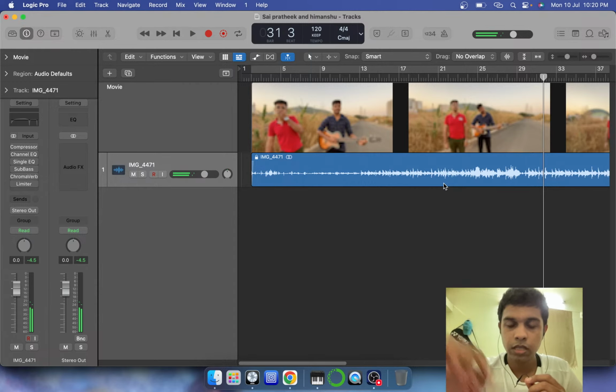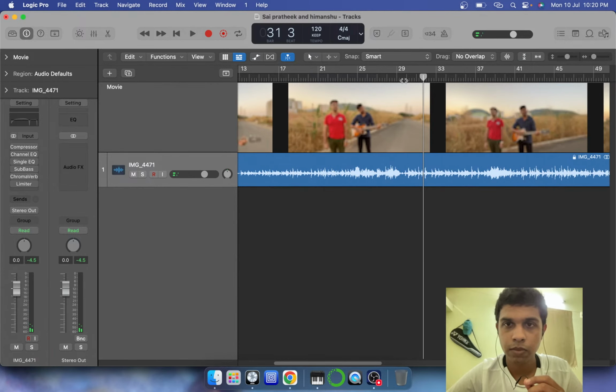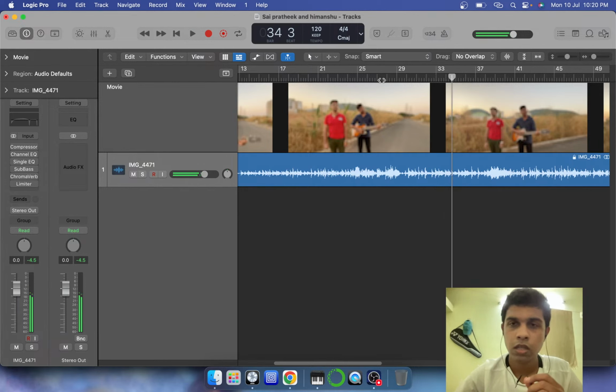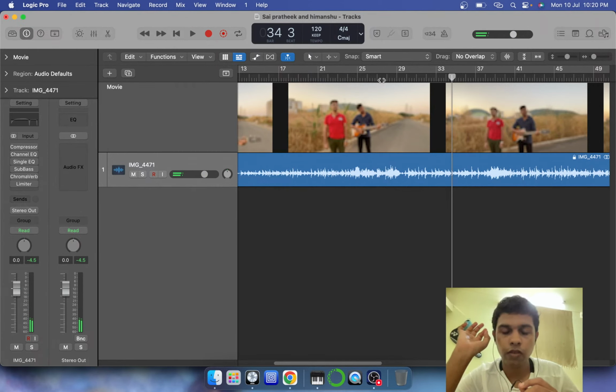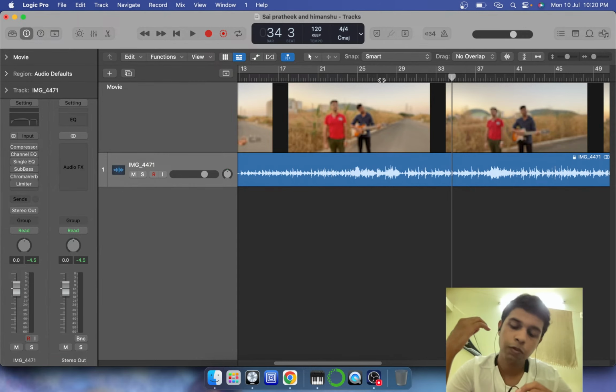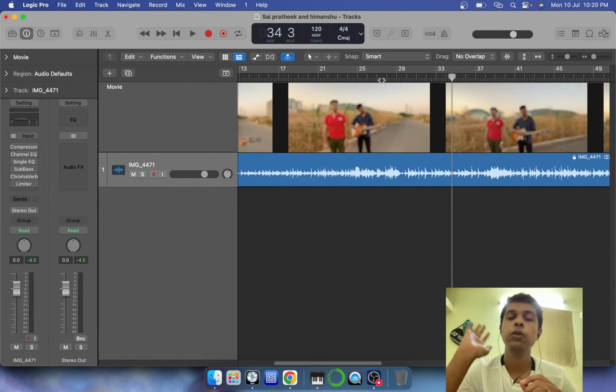Can you hear that there is something in the guitar, like unwanted noise? If you listen very carefully, usually when guitarists strum, they access the higher harmonic frequencies as well, so we don't want that.